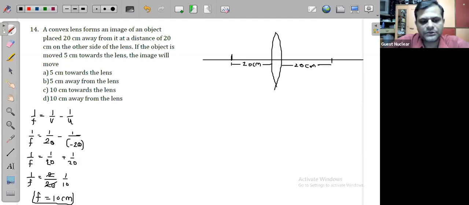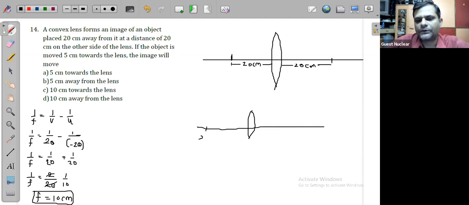Actually, focal length can also be found out in the second method, another method. That is, देखो ये कभी होता है कि लेंस का ऑब्जेक्ट और इमेज डिस्टेंस सेम ही होता है. ऐसा कब होता है? जब वो 2f पे होते हैं. याद है, ये 2f और ये 2f पे जब होता है ना, मतलब ऑब्जेक्ट जब 2f पे रखा जाता है तभी जाके इमेज 2f पे फॉर्म होता है. तो इसका मतलब अगर ऑब्जेक्ट और इमेज दोनों सेम डिस्टेंस पे फॉर्म हो रहे, तो इसका मतलब ये है कि that distance actually must be double of focal length. That means this 20 centimeter must actually be double of focal length.